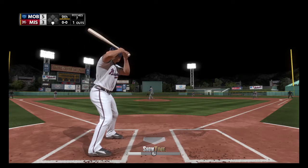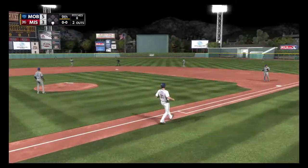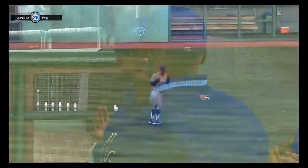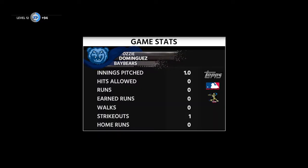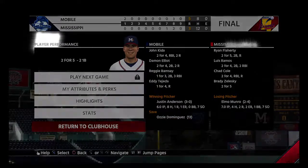Here's the first pitch to him. Cue shot here out towards short. And an easy play out there as this is taken for the second out. Hey, it's hard to win games at any point, but to win games on the road, especially in this ballpark, so they are very happy.